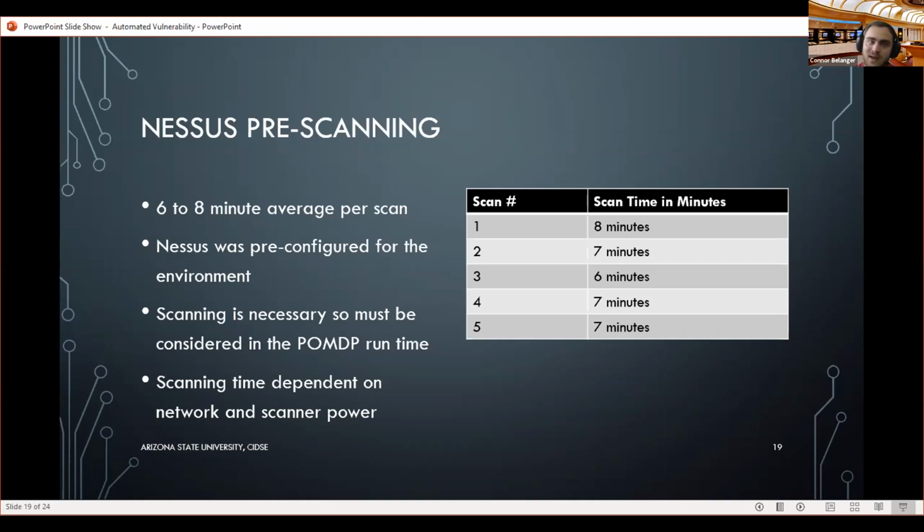So if you have a massive enterprise network and you're trying to do an exploitation against hundreds or thousands of machines, Nessus could take quite some time to scan through all that. If it's quicker to do whatever small vulnerability test a pen testing team wanted to do, it's probably more viable to do that by hand, of course. And as with all things, the scanning time is dependent on the network and the scanning power available. If you give it a more powerful node, maybe it wouldn't be as much of a consideration because it would be able to complete that much faster.